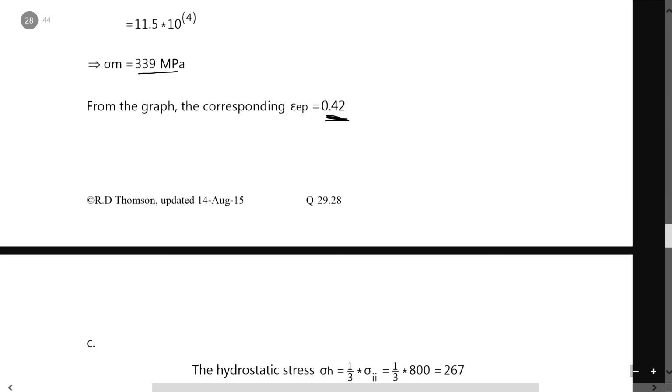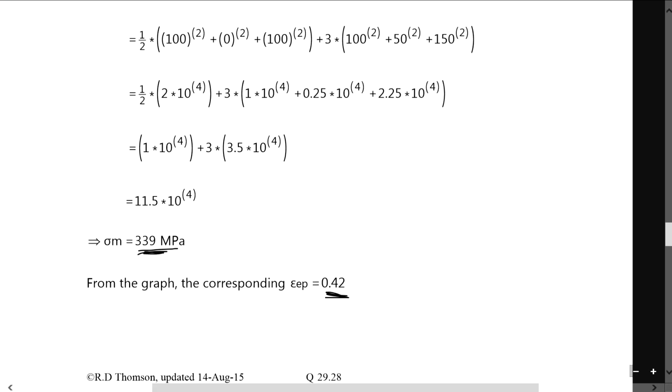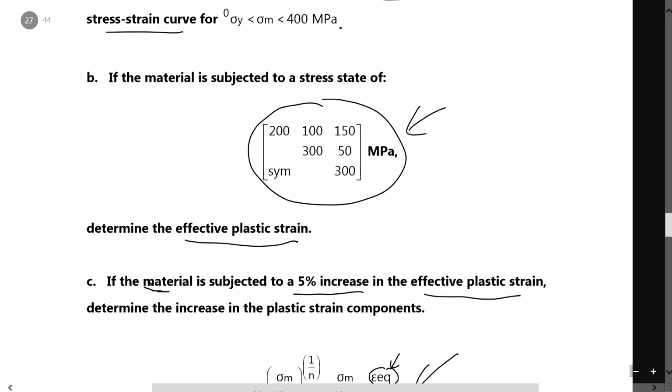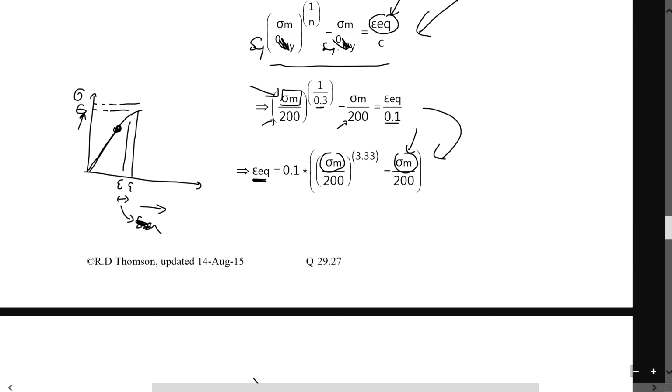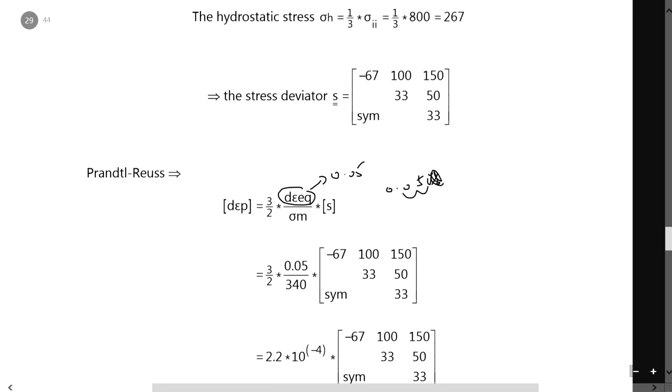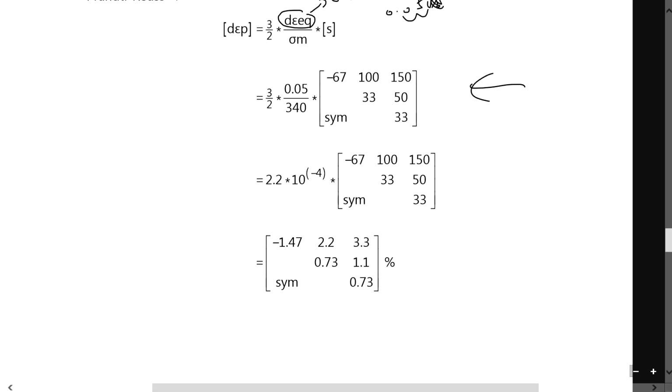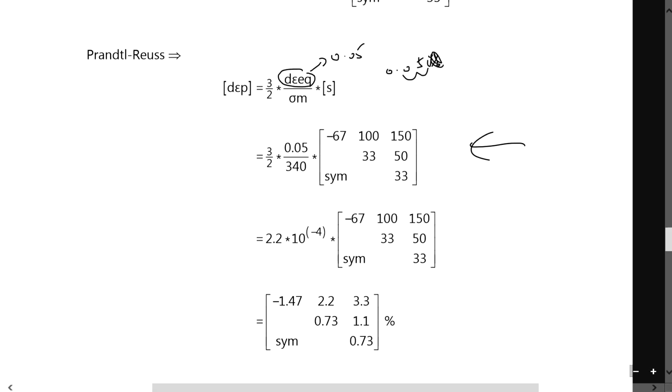Von-Mises is simply from part B, because they ask you to find this for the material that is subjected to that stress state. So just to let you know, then you just sub in your stuff, the deviatoric things. It's kind of straightforward. Just think about it. Once you solve this and multiply in your stuff over here, what you have is all these things. And when you multiply in, you're talking about percentage. This is the first time that I see percentage.